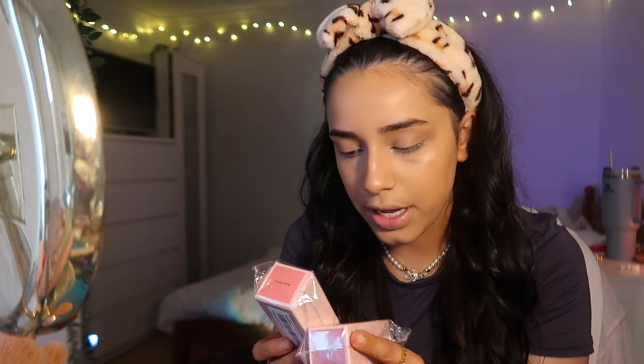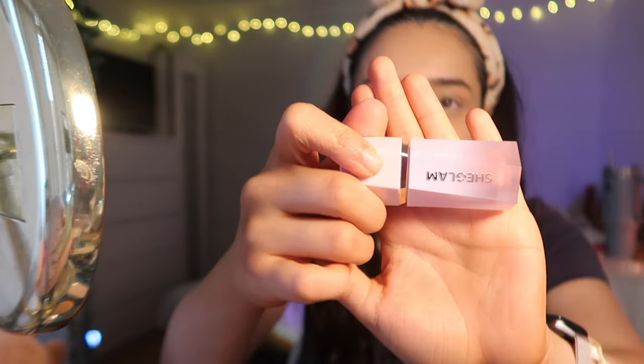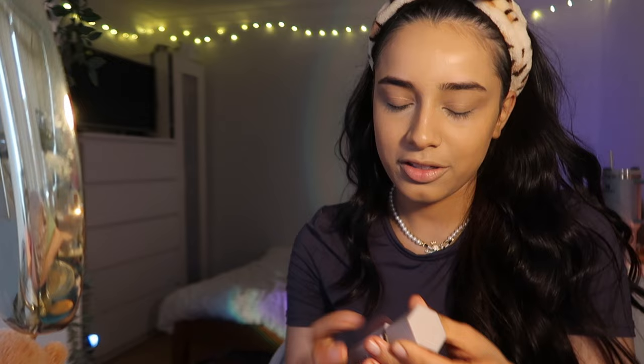Moving on to bronzing and blush — I'm so excited because I really love blush and I've needed a new cream blush since mine ran out. I picked up one of each: one shimmer and one matte. This blush is in the shade Rose Ritual. I can't quite tell which is matte and which is shimmery — it's giving Charlotte Tilbury vibes but opposite. Don't tip it upside down because the product just comes out! I also picked up a liquid contour in a warmer shade — I do love an orange bronzer moment.